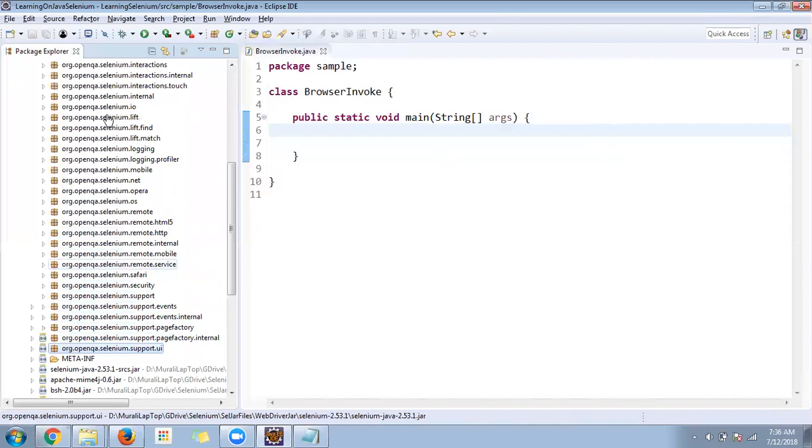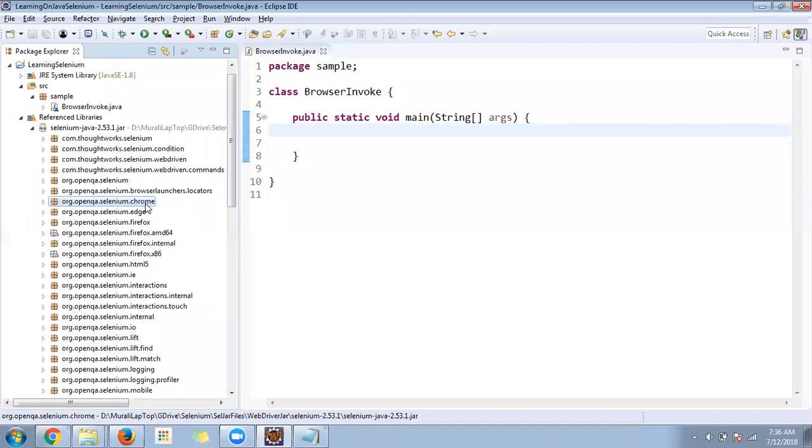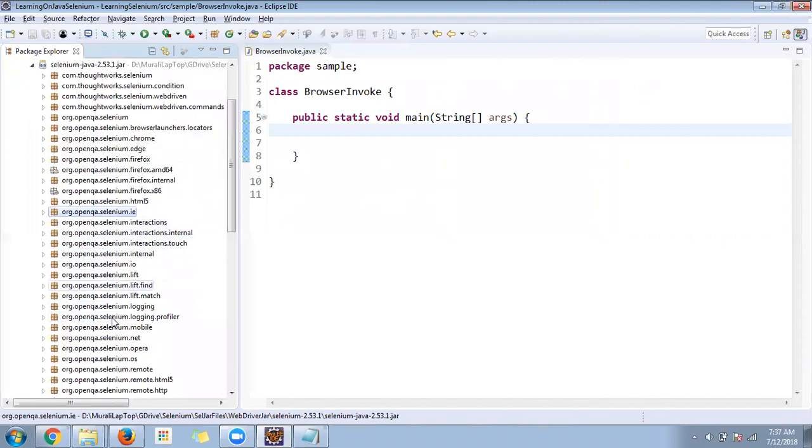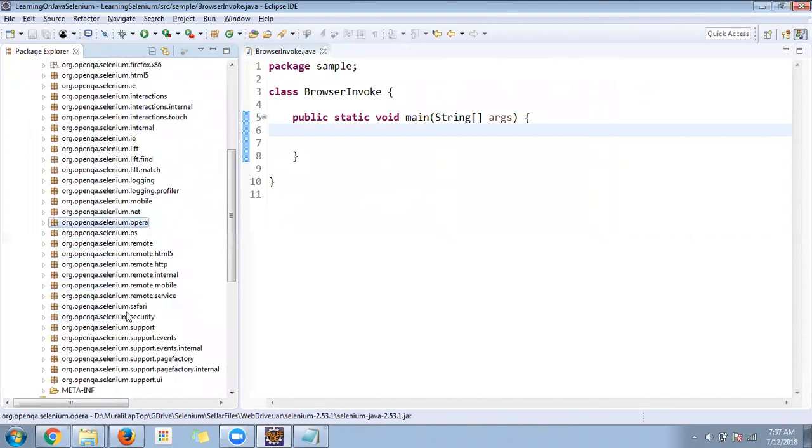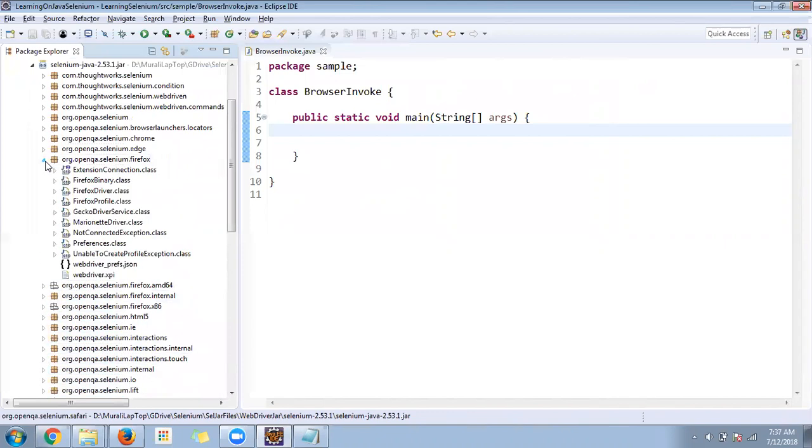Here these jar files have a package for every browser also. See org.openqa.selenium.chrome, .firefox, .edge, then .ie, .opera, .safari. For every browser they have their own specific package. These packages will help us work with our Firefox browser or Google Chrome browser.